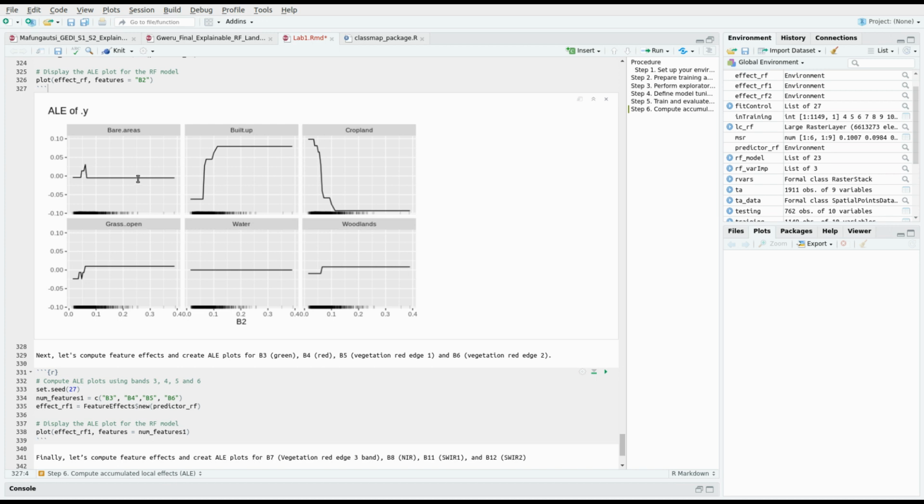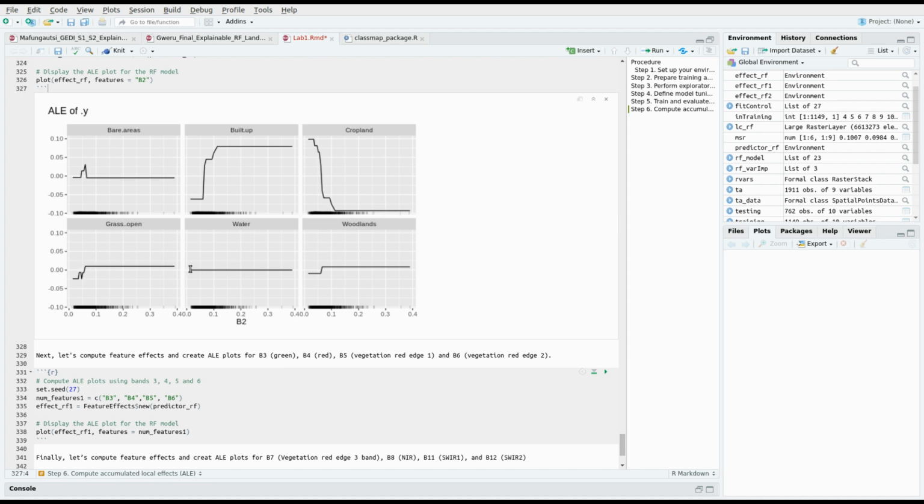When we look at the other land cover classes, we don't see much change except for the bare areas, where we have very little increase in the L values, but then it flattens to 0. For the cropland, there's a steep decrease in the L values as the spectral reflectance increases.